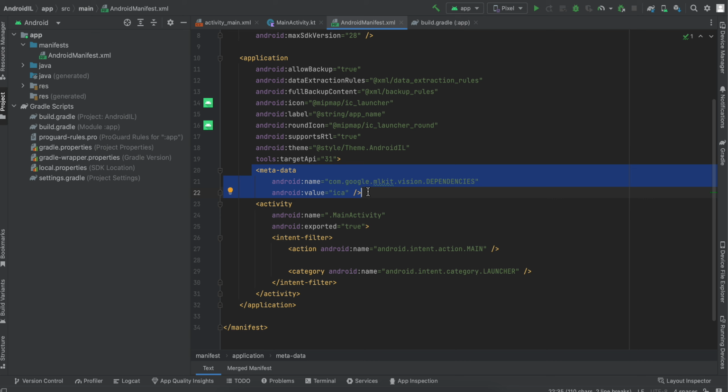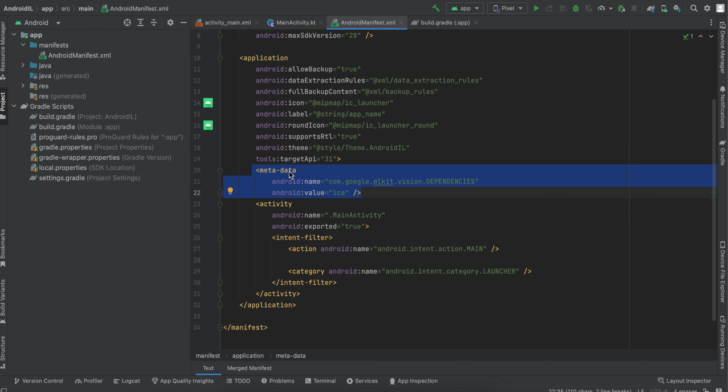So there are two ways of including an MLKit library. One is using the TensorFlow Lite model within your app, but that could be a little heavy. I think the TensorFlow Lite models are around 3 to 5 MB in size, so it might increase your APK size. But this way, whenever your app is installed, the app will download the TensorFlow Lite model from Google Play services itself. So your app won't come pre-bundled with the TensorFlow Lite model, which is great.